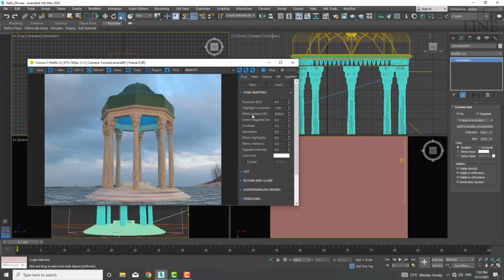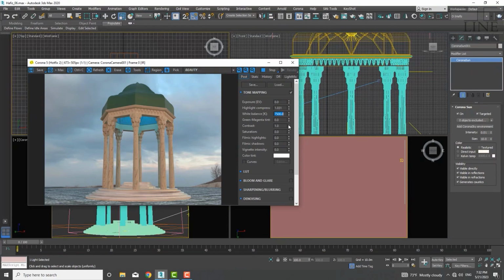The next section is white balance. The higher you set the number, the warmer your scene becomes, and the lower you set the number, for example, 5,000, your scene becomes colder. 7,500 is usually the default number, and it's not bad. It depends on the scene you have, you can change it.